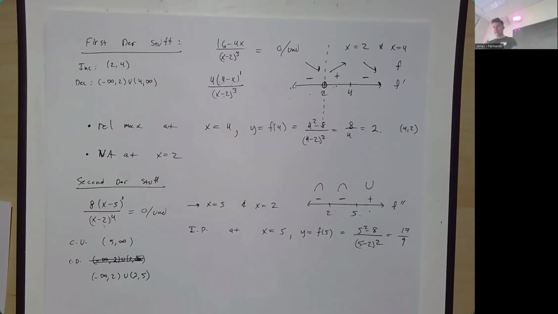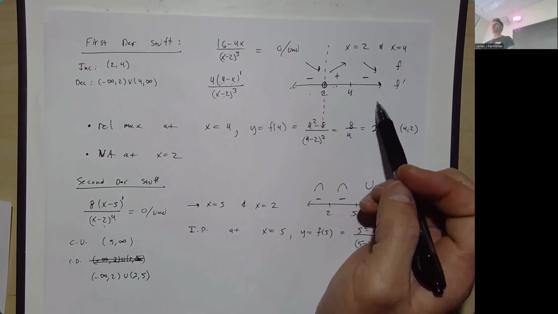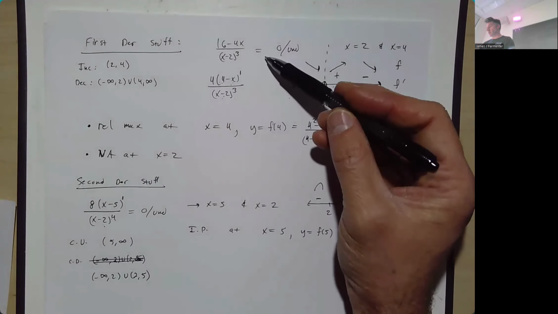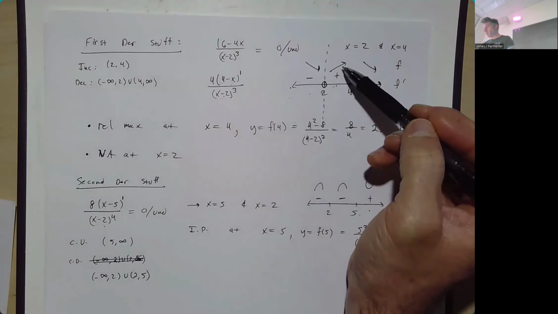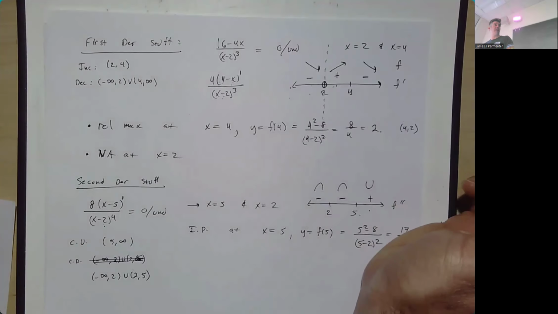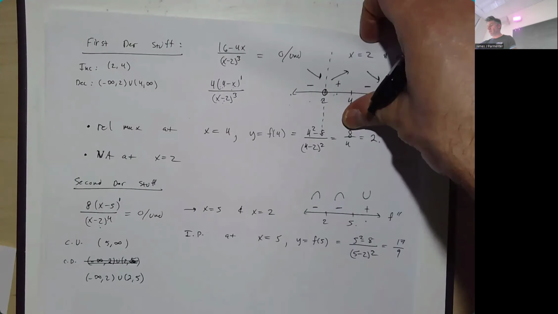Okay, so I think we've gathered all the information we can about this function. Now we're going to graph it. And when I'm graphing it, the thing I'm paying the most attention to after I plotted everything is this first derivative sign chart. Because this is telling me the function's going down, then up, and then down. That's what I'm looking at. Okay, so let's plot all of our stuff.